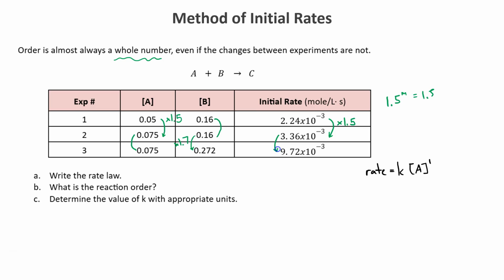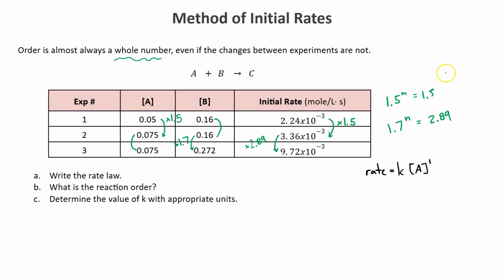We'll check the rate now to see how many times faster the rate is in experiment 3. Again, I can't see that just by looking at these numbers. I have to divide them out. And here I find out that the rate in experiment 3 is 2.89 times higher. So you just got to remember what we saw with reactant A. You are allowed to have decimal changes, even strange ones like 1.7 and 2.89. The same mathematical trick we always use is going to get you home here. 1.7 to what power will give me 2.89?